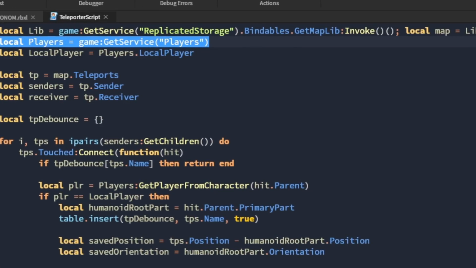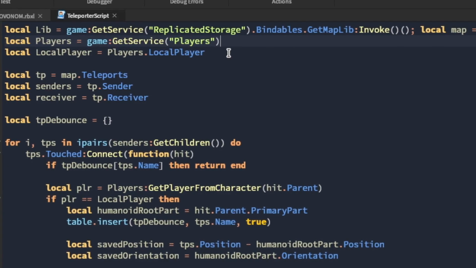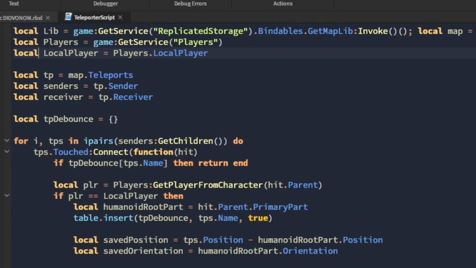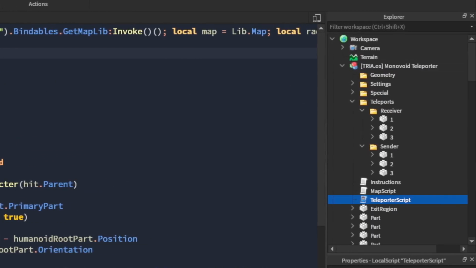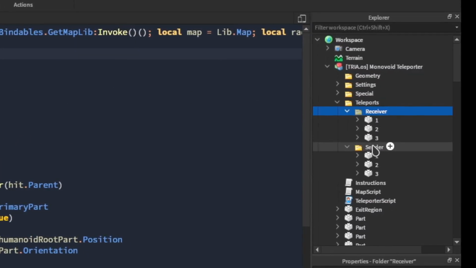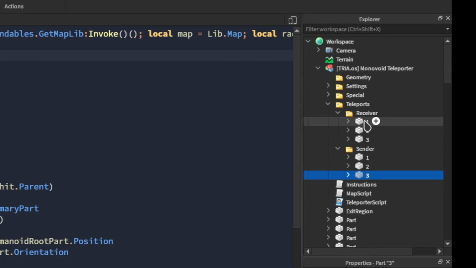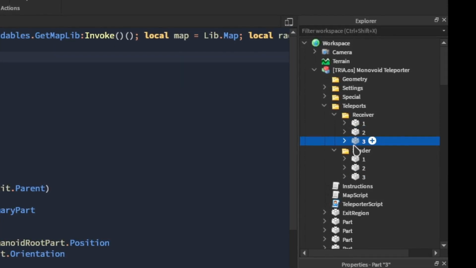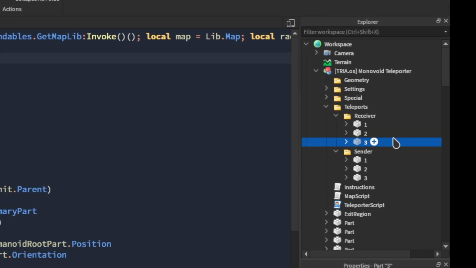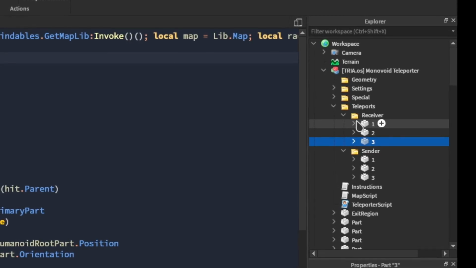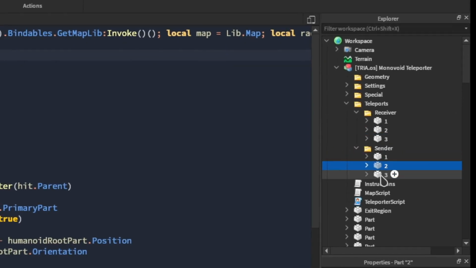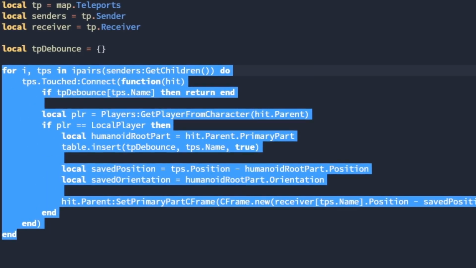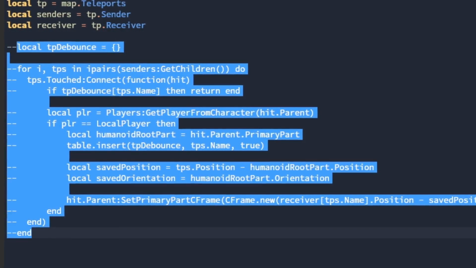We're gonna need the players, so game:GetService("Players") and the local player itself. And then for the teleporters, I organized it so we have sender 1, 2, 3 and receiver 1, 2, 3. You can organize it the way you like, but if you're kind of a noob, you can just follow the way I do it. So let's just go ahead and rewrite this entire thing.